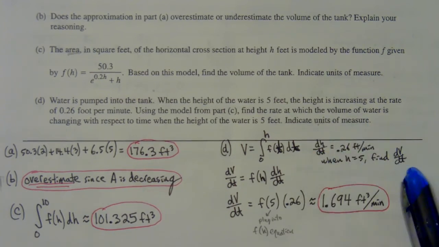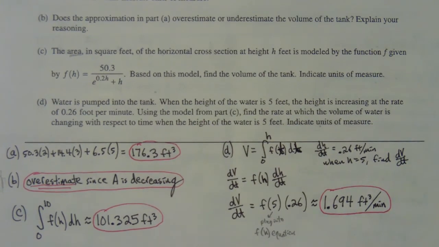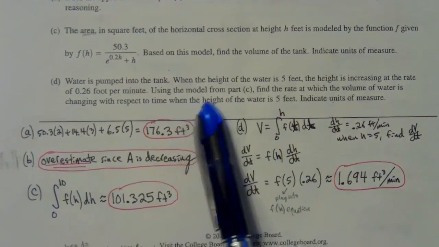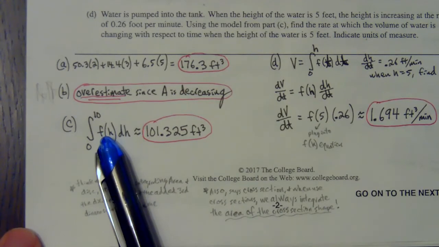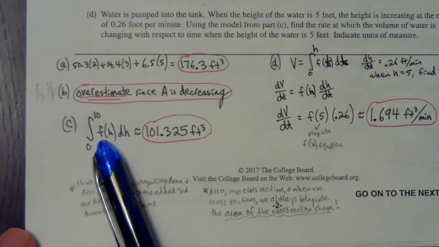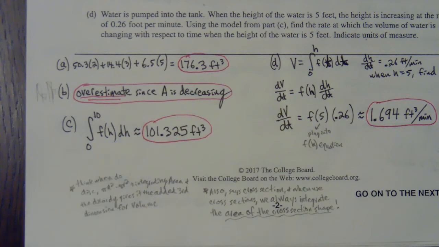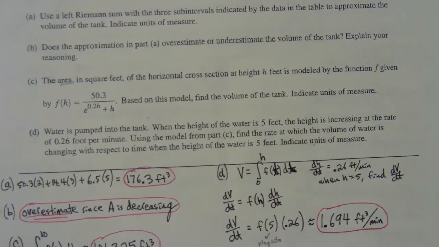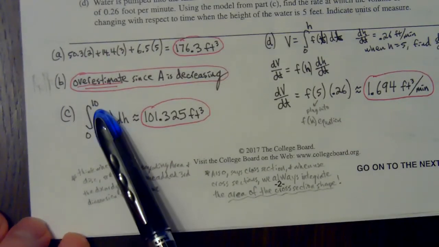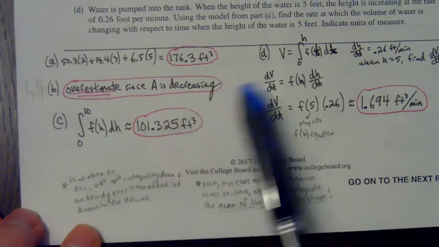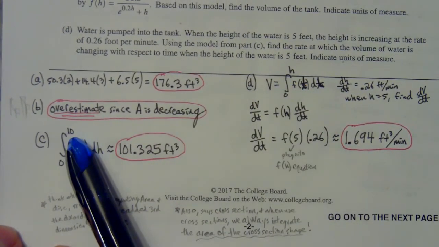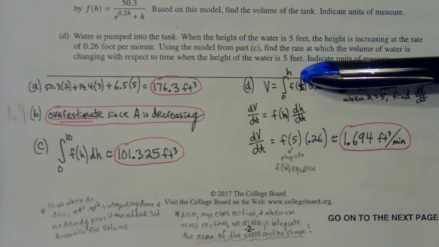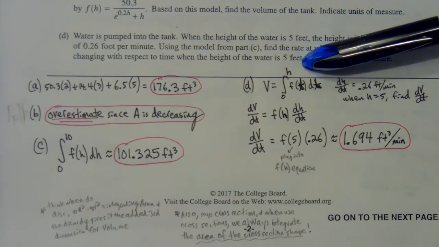Then what I needed was a volume equation, and I needed to take the derivative of that. That was the trickiest part to me, deciding this. And it does give us a hint. It says use your model from part C. This is your model on part C. When you integrate the area, you're going to get the volume, right? So when I integrate f, I'm going to get the volume. Right now we don't know the height; it says when h is equal to 5, when h is equal to 7. So we want a general equation here that doesn't stop at 10. So I'm just going to do the same thing and integrate the f, and instead of stopping at 10, I'll stop at a random height value. I'll just use h as my variable there.